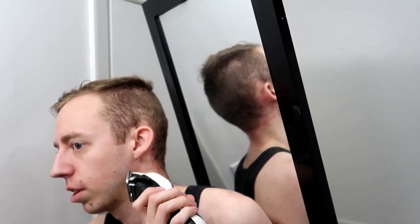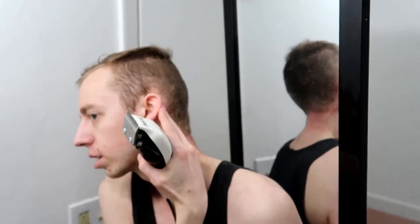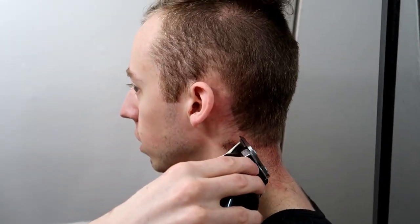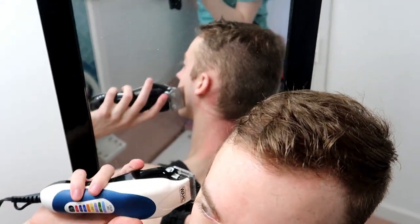The last step is the most effective part — it's to clean up the edges around the back of your head. What I'm trying to do here is get just a clean line down to that point where I put the string across. You may have to play around for a couple of minutes to get used to the backwards mirror, but it's all you want on that side. Then move around to the other side.